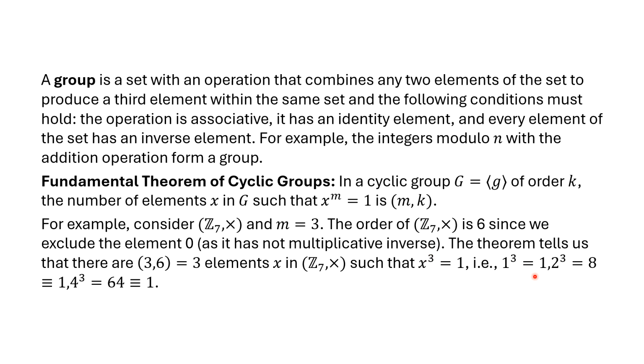So we can verify that. 1 cubed is 1, so that's an easy one. 2 cubed is 8, and that's 1 more than 7, so that's congruent to 1. 4 cubed is 64, and that's 1 more again, because 9 sevens are 63. The other ones are not going to work. The theorem tells us that. We can check one. So 3 cubed is 27, and so you have 3 times 7 is 21, with the remainder of 6. So 3 cubed would be congruent to 6 mod 7, but not 1. So that verified. You can check it for, I guess 5 and 6 would be the other 2 possibilities, but they're not going to work either. Okay, so we're going to need this in our solution to the problem, which I'll get to in the next slide.